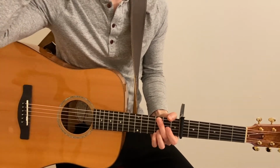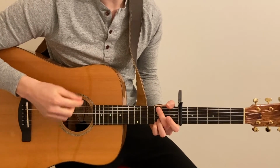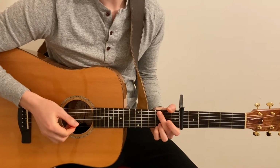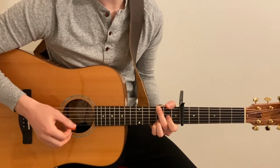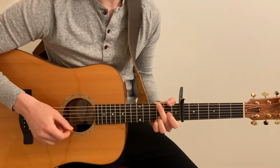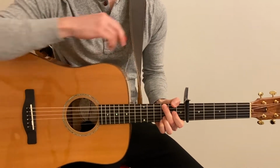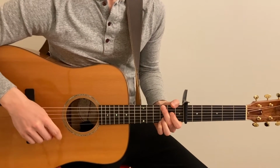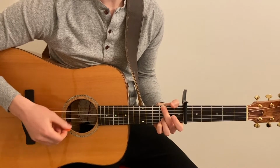But anyway, we'll go through the chords first, and then the strum pattern, and we'll go through some of the technique that I use, which is just hammer-ons. So I'm playing the G, for instance. We'll go through the chords first. So the verse and the intro are the same.